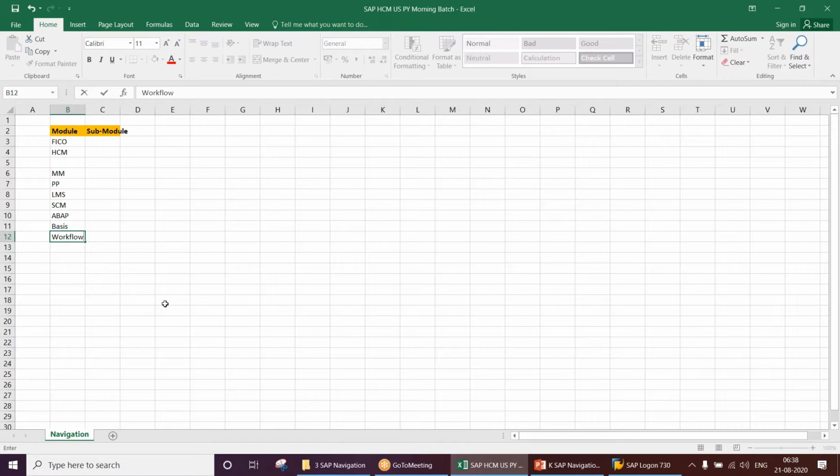Is it data that flows from one module to another, like connectivity? No, no, that is known as integration. If you integrate, it automatically flows from one module to another module, one sub-module to another sub-module.